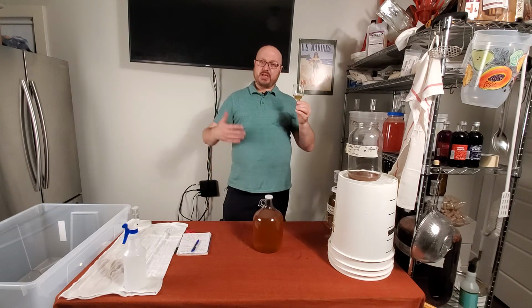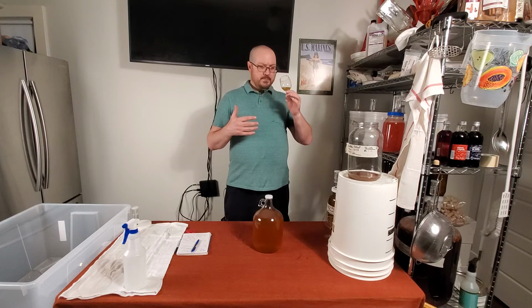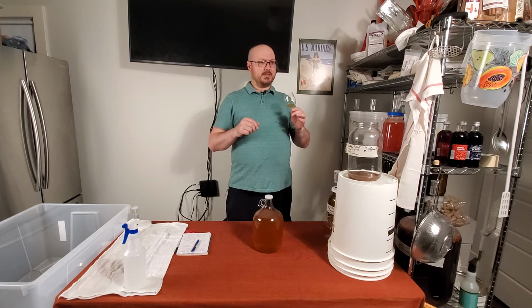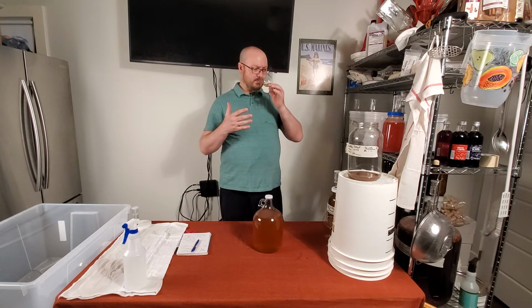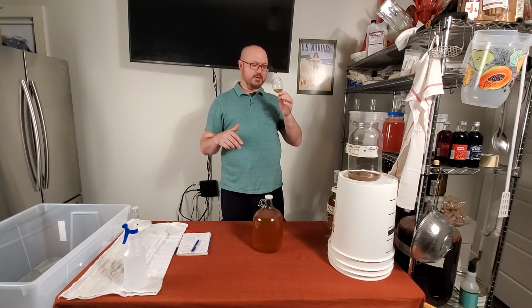So it smells really good. I can smell the grapes. Not a whole lot of alcohol smell on there. It's a faint alcohol smell. I can definitely smell the grapes on there, which is kind of nice. Smell the honey, definitely. I wouldn't necessarily say either one of them really overpowers the other.